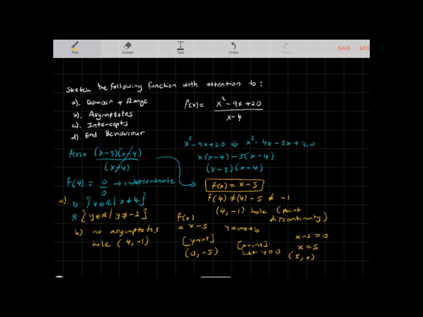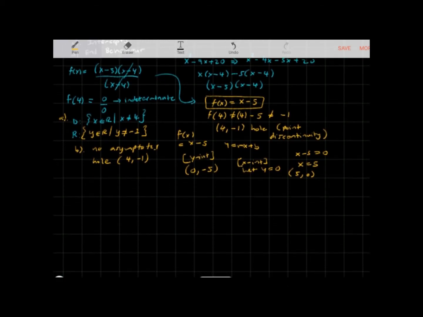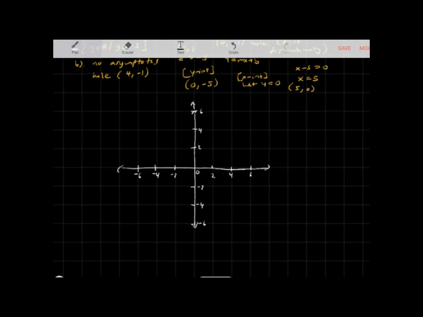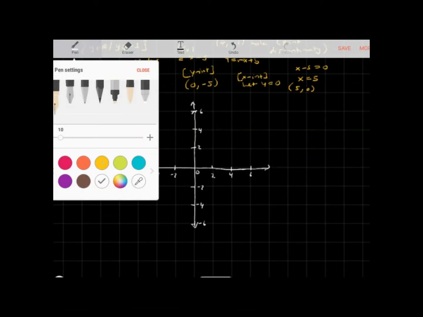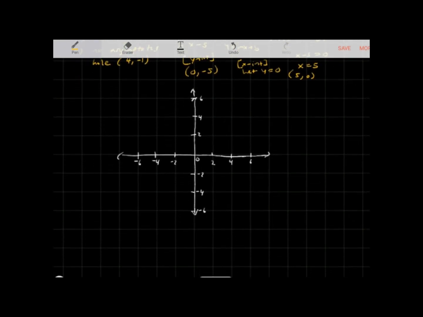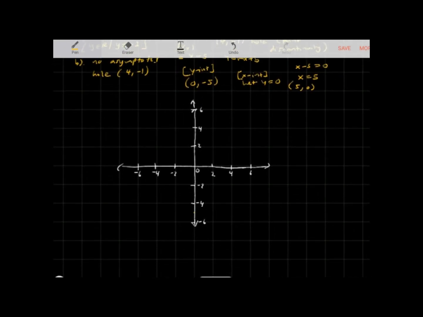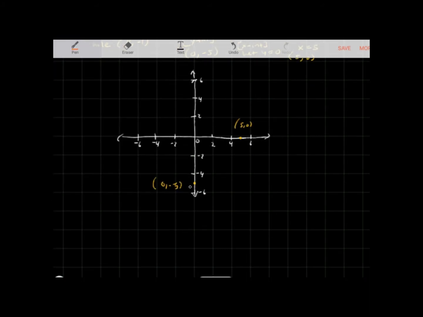Now let's sketch out this graph really quickly. So I'm just going to create a grid. Okay, this is our grid, and I'm just going to plot these points out. We have the y-intercept (0, -5), say it's somewhere here, and the x-intercept at (5, 0), say it's somewhere here. This is (5, 0), this is (0, -5). Let's draw the line in a different color. And this is what we'd expect. Whoops, let's make this line a little less deep. This is what we'd expect.